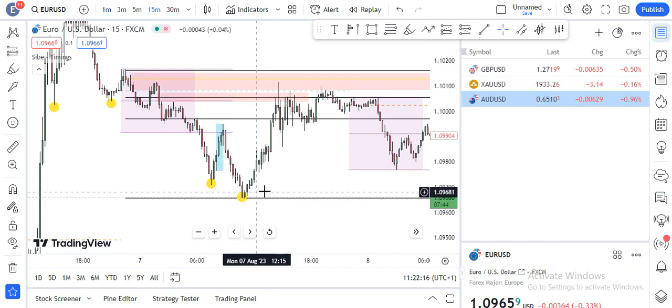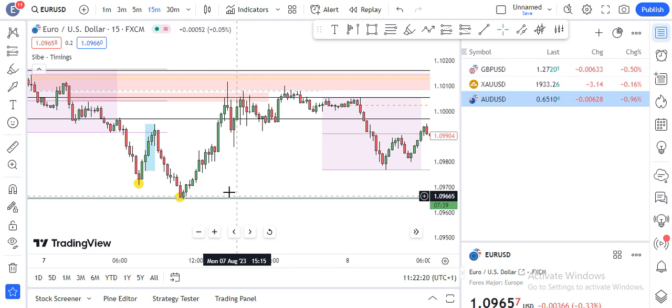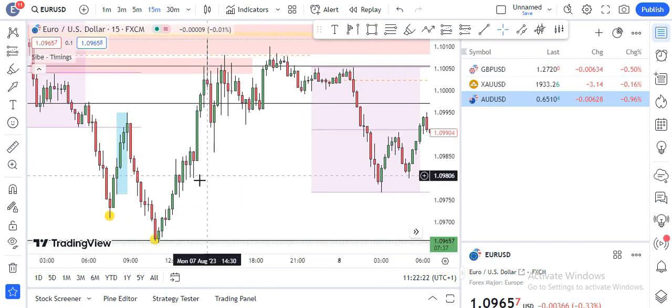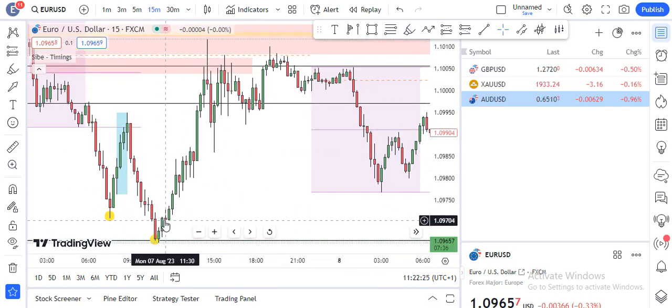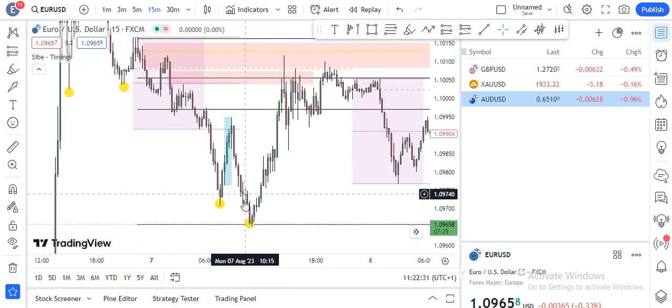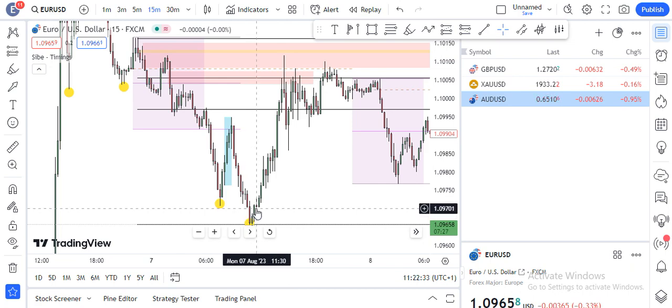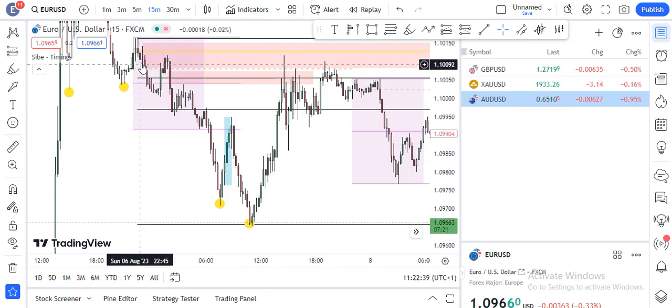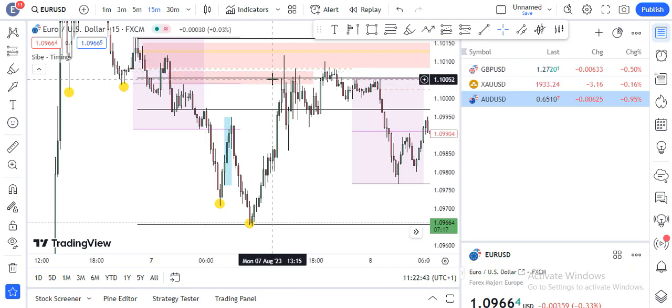So where's 11:30? At 11:30 we also didn't have an entry, but by 11:30 we're creating a POI, which is the indecision candle on the 15-minute. You can take a trade here and place your stop underneath, knowing very well that your target is where you intend to take another entry. But I'll not recommend this entry for you guys yet. Keep your eyes on the price. Wherever you marked up is where you want to be looking. For this particular one, we have our indecision candle, we have our fair value, so we're going to be looking at specific times to trade it.